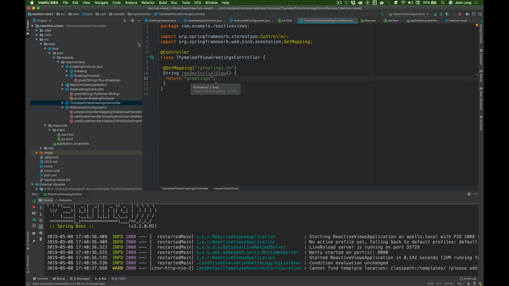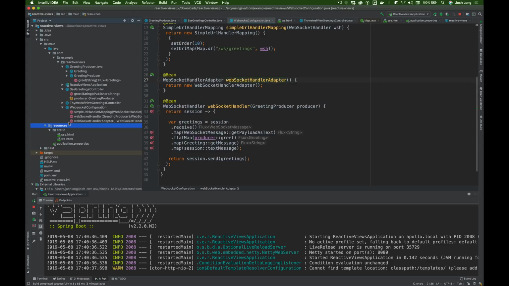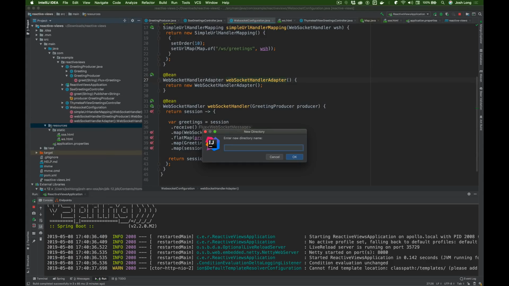And this is a Thymeleaf template. Now, Thymeleaf is a server-side rendering engine, rather, a templating engine that you can use to render pages. So we're going to create a new folder here. Spring Boot will automatically make available, it'll mount all the views that are in src/main/resources/templates. It'll auto-configure those as being part of the views if it finds a templating engine like Thymeleaf or Velocity or FreeMarker or whatever on the classpath.